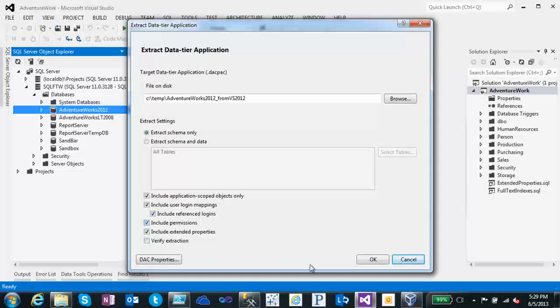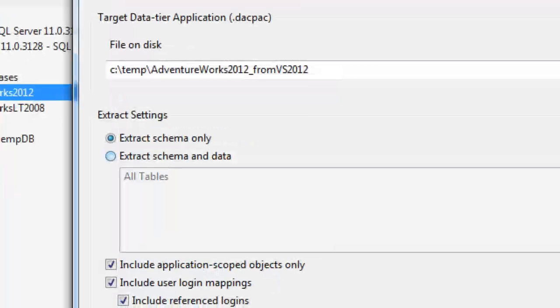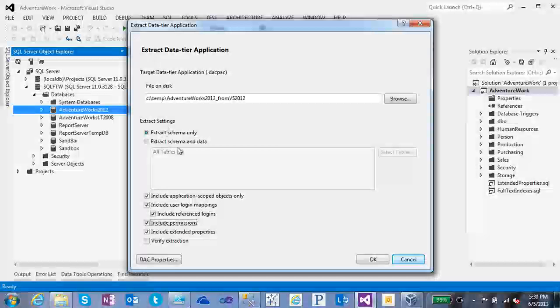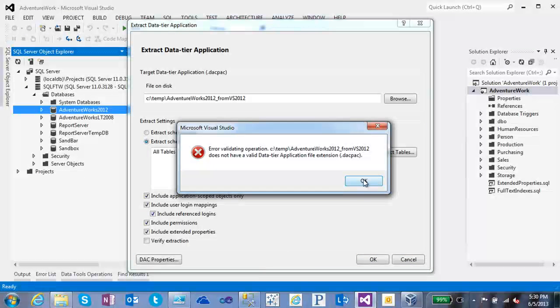All right, include versions, properties. In this wizard, let me zoom in on that right there. Sorry for the delay with the typing. We can see that we've got a radio button here for extract schema only or extract schema and data. And by checking that, we're actually going to be able to pull our data out of our database.